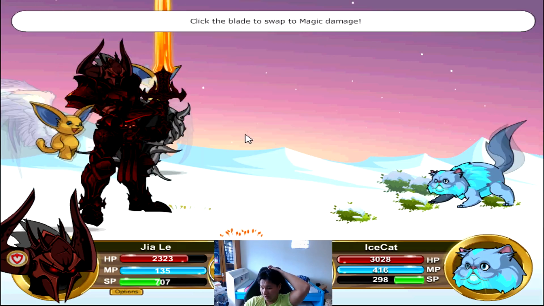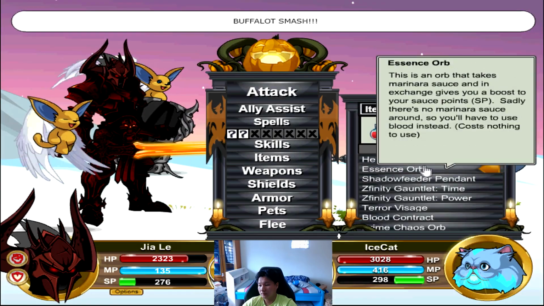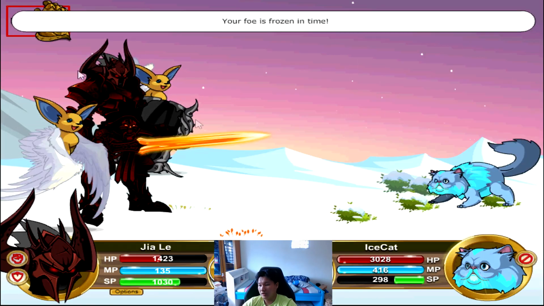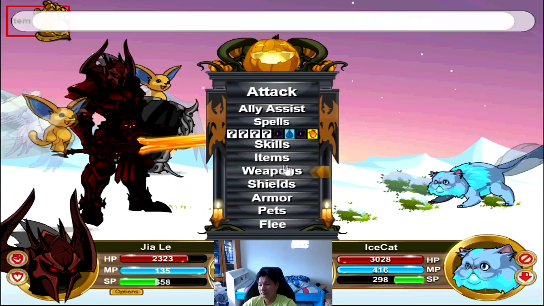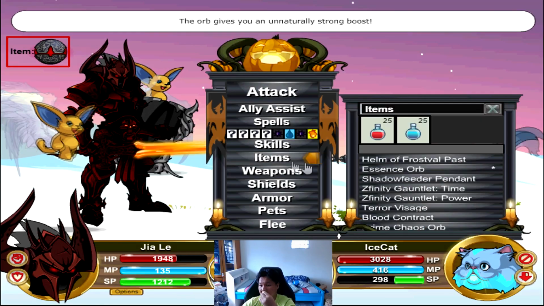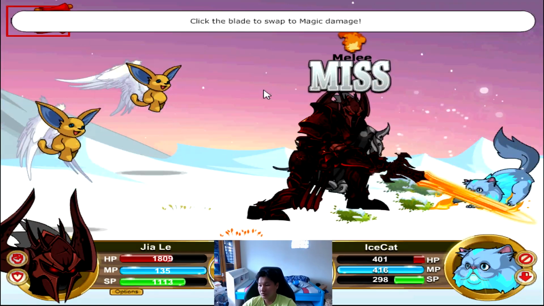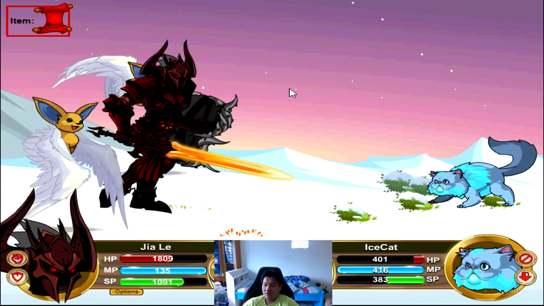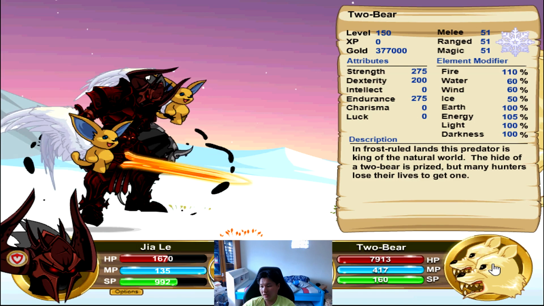Okay. Purple Rain first. Definitely Buffalot. I think just time and power will be enough. Wait, let me regain back a bit more SP. Okay, good to go. Of course we miss. Of course we did. No matter. Easy. Next one. Two Bear.